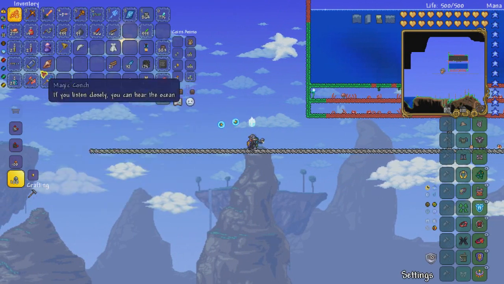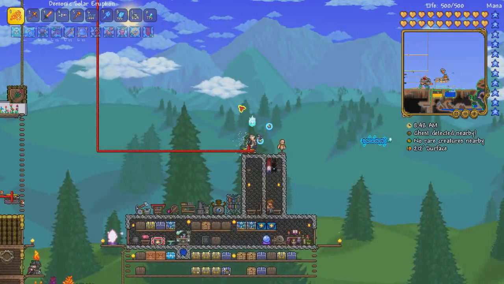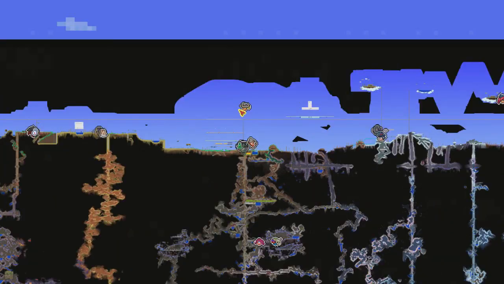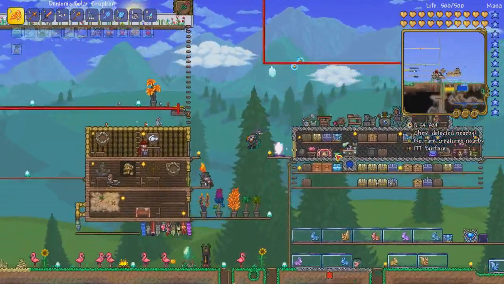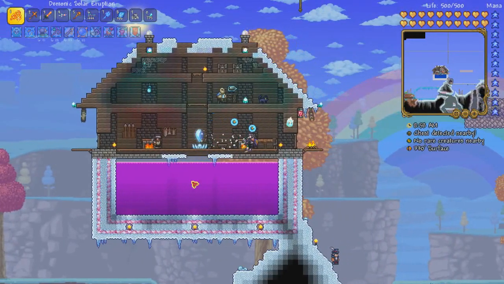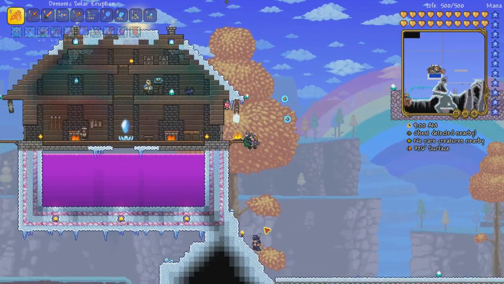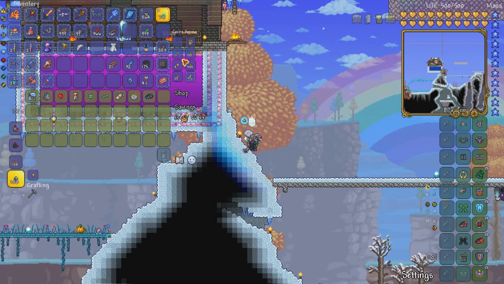There is another traveling merchant who just arrived. So of course we have to go talk to him. Is he here in town, or where is he at? He is over... Hey, I can use the pylons again because the Moon Lord is gone. Hooray. He is over here. He likes standing right here. I've seen traveling merchants in this location a lot, for whatever reason.